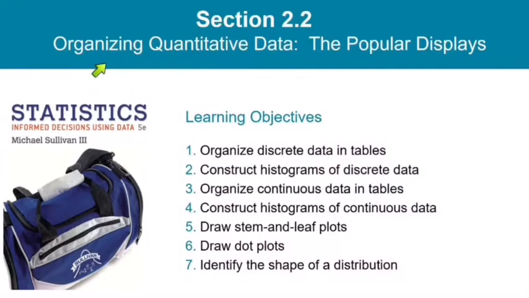Today we're talking about organizing quantitative data, just a few of the most common displays. Today we're going to organize discrete data and continuous data into tables, and we're going to construct histograms of both discrete and continuous data. And I'll show you how to make a stem and leaf plot, how to make a dot plot, and we will talk a little bit about the shape of a distribution. Here we go.